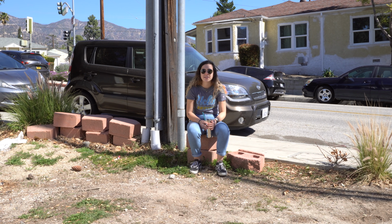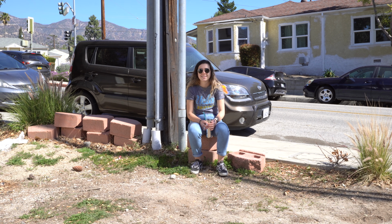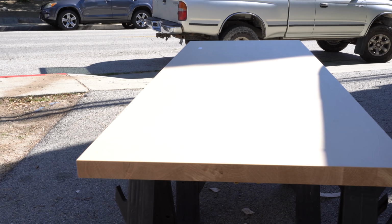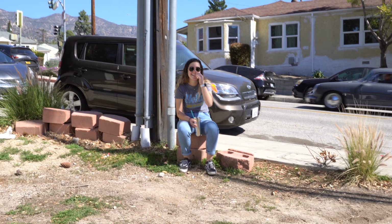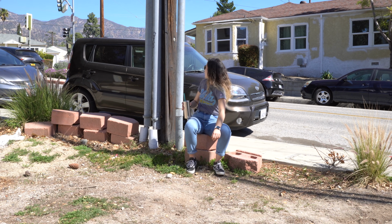I'm staying clear. I guess Tessa doesn't trust me with power tools, specifically power saws. Jeez, sorry. Look how far she is. She's standing way back. Oh, crap, that's a cool car. Look at that thing.